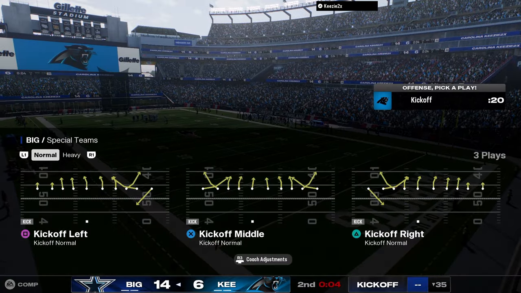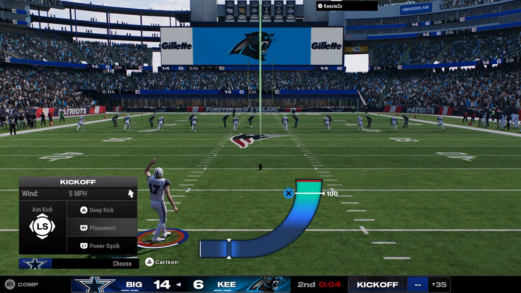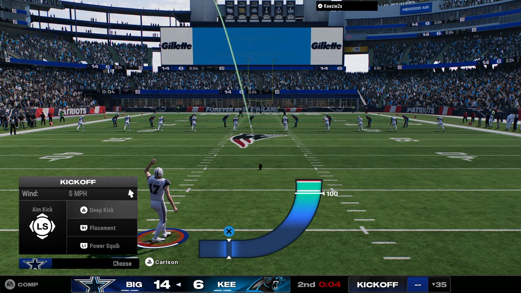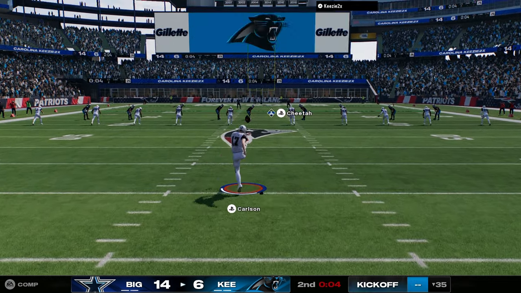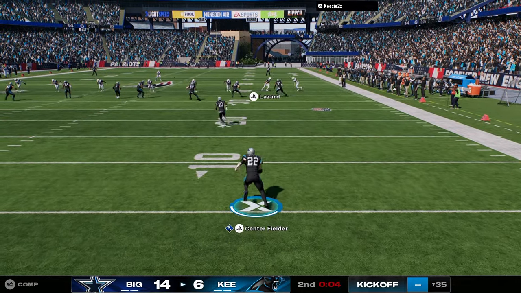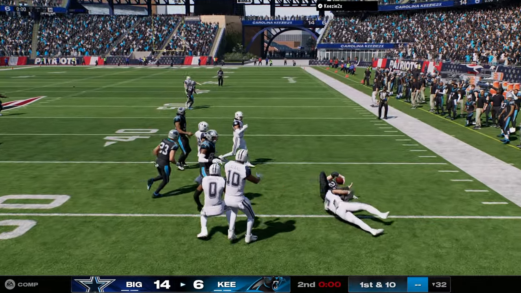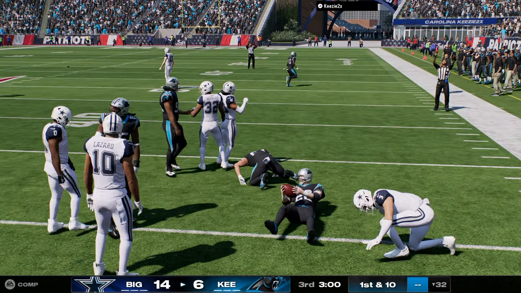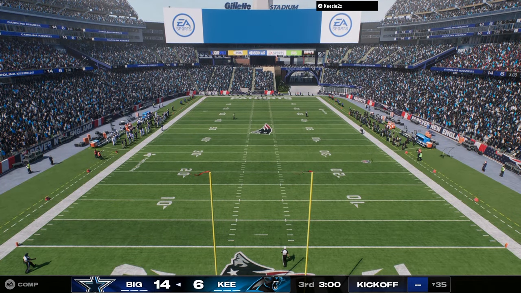Struggling to score in the red zone? You just throw seam streaks, boys. You throw seam streaks in the red zone. Oh, my kicker's still Carlson. I need to sub in my actual kicker. Oh, Carlson, though. Okay, let's just not give up a kick return because I'm really good at giving up kick returns. All right, and somehow we go into halftime winning.